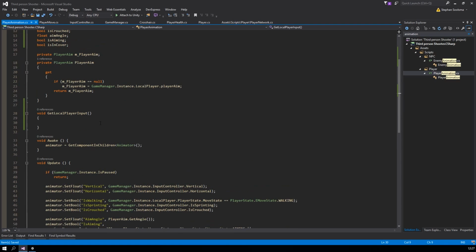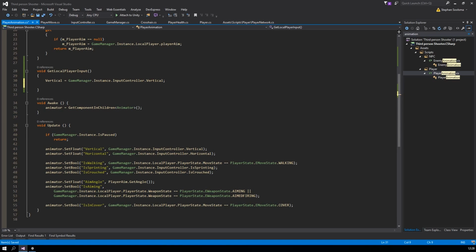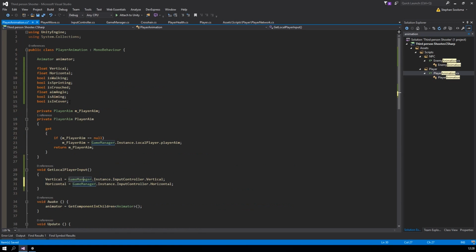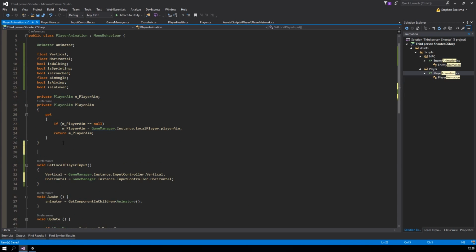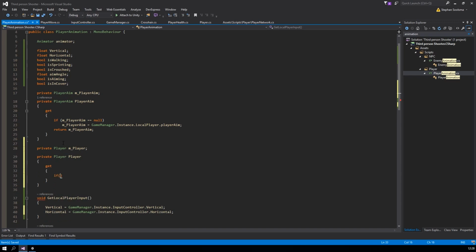Yeah. So then we are going to assign these values, which we did here. So we have the vertical, which is this part, and also horizontal. This isn't, of course, the game manager anymore. This should be the state of the player. So let's get a private player, get fm.